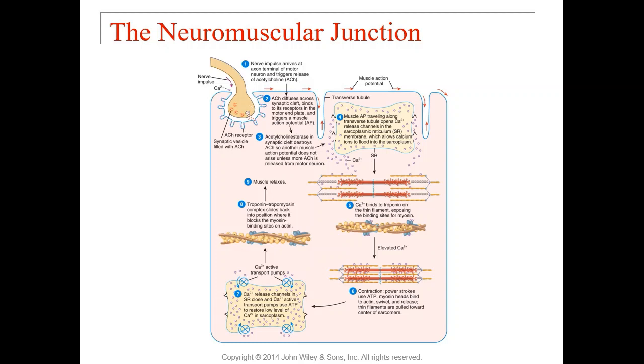Then once you release the acetylcholine, it has to make that journey across that gap in the middle. It has to make the journey across the synaptic cleft. And it's going to do that using diffusion. It's going to go from where there's a lot of them, which is closer to the axon terminal side, to where there's fewer of them, which is closer to the motor end plate side. So in step 2, we just simply say acetylcholine diffuses across the synaptic cleft. It drifts across the synaptic cleft, and then it will bind to receptors on the motor end plate. That's step 2. Step 2, one more time. Acetylcholine diffuses across the synaptic cleft and binds receptors on the motor end plate.